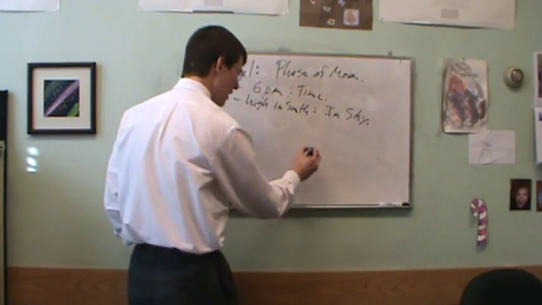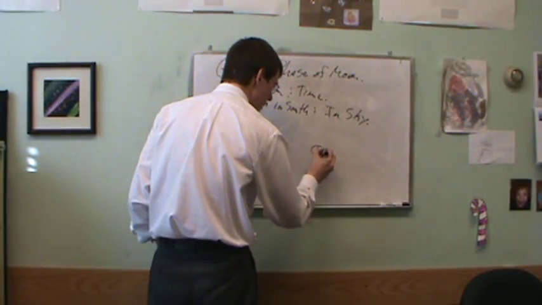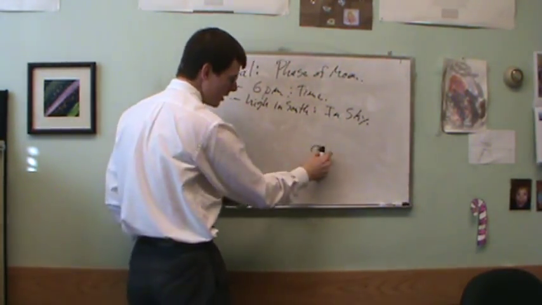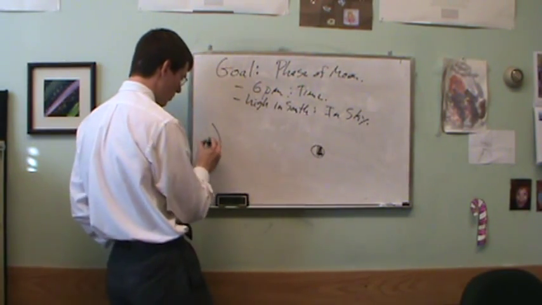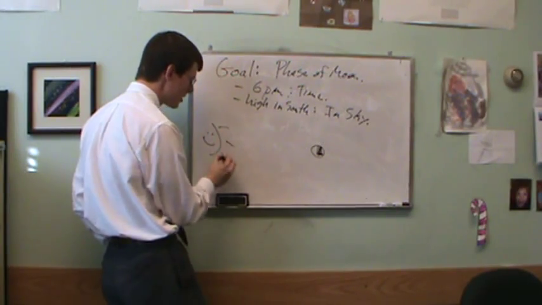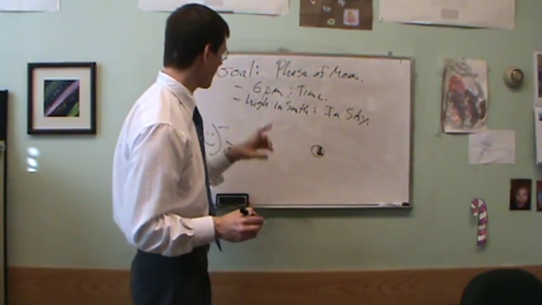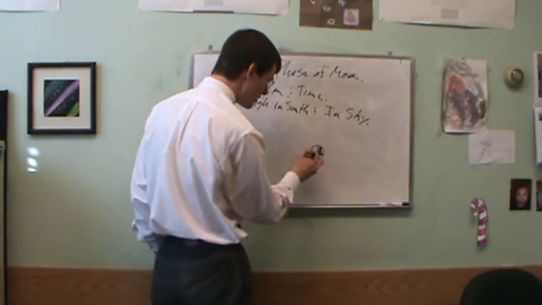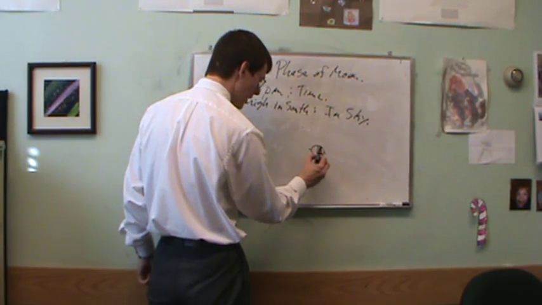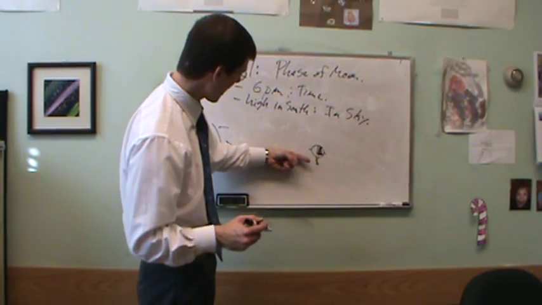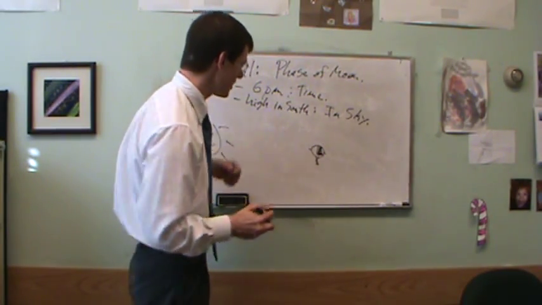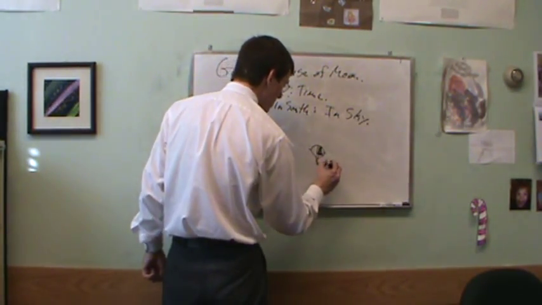Here's how it works. We lay down the earth. There's the earth. Noon, midnight, sunrise, sunset, sunrise, all that sort of thing. We put in the sun, our friend Mr. Sun over here. What do we have? It is 6 p.m. So based on this, here's noon, here's midnight, 6 p.m. So I can draw myself, drawing not to scale. There I am on the earth. So this is my position on the earth at 6 p.m.